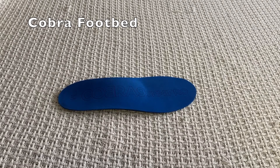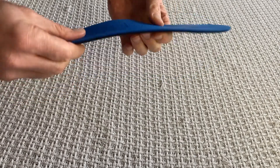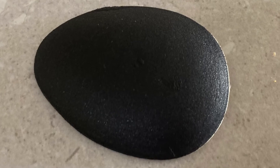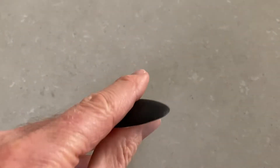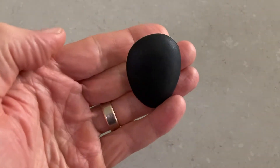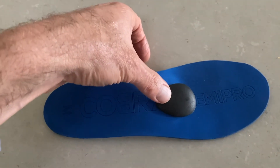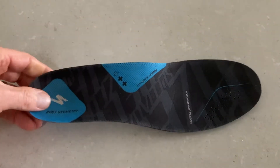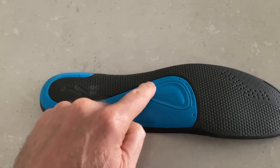The Cobra inner sole is a single piece and therefore not adjustable in the same way, but it can be altered by the addition of smaller components to change its shape. Metatarsal domes: what is this little creature? This piece of foam probably does more to help hot foot than most other interventions. It is essentially a mini support, usually stuck to the inner sole, not where the nerve pain is felt but further towards the heel in the midfoot region. It creates a more central point in the foot for load to be distributed to, to allow the sensitive nerves further down towards the toe to benefit from pressure relief. Essentially it lifts the toe bones slightly so there is less contact pressure in and around the interdigital nerves. These can usually be purchased with your new aftermarket inner soles or you can get them separately from places like Amazon — they are surprisingly simple and easy to find.